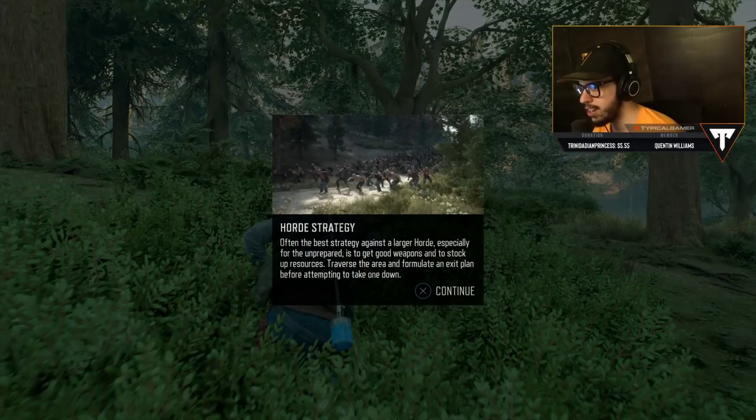Horde strategy. Often the best strategy against a larger horde, especially for the unprepared, is to get good weapons and to stock up resources. Traverse the area and formulate an exit plan before attempting to take one down.